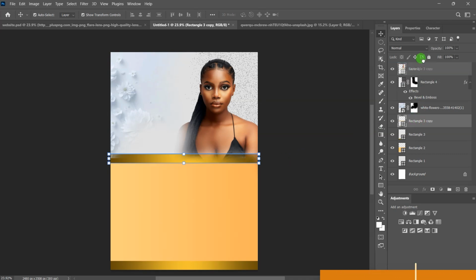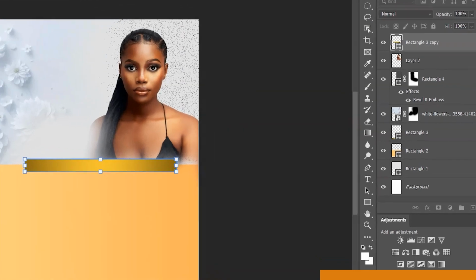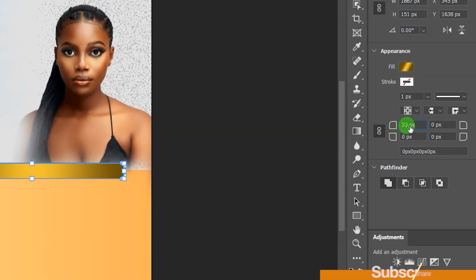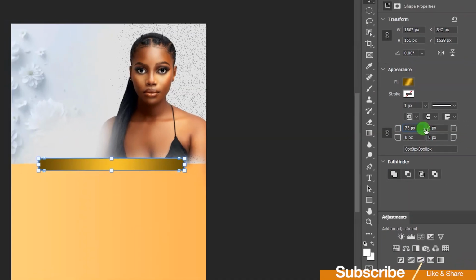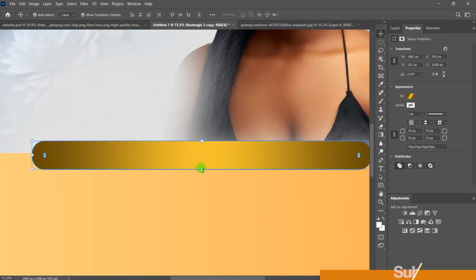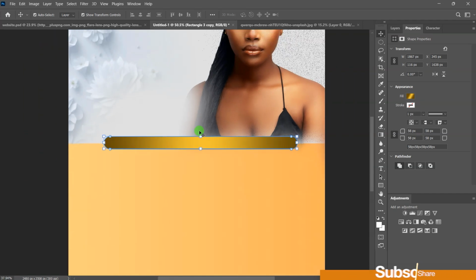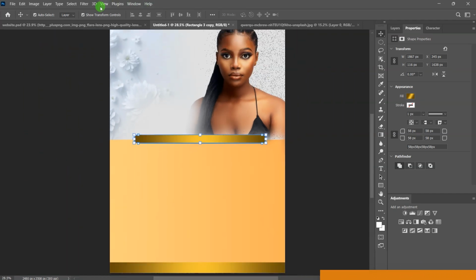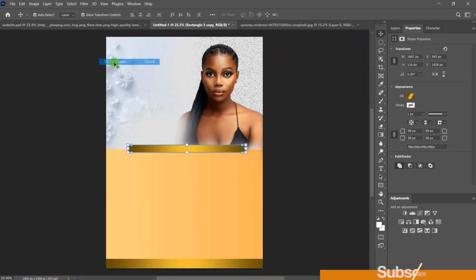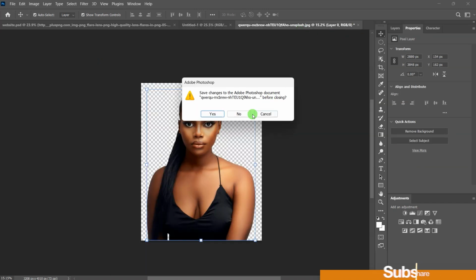Move the layer to the top. Let's get rid of this one.